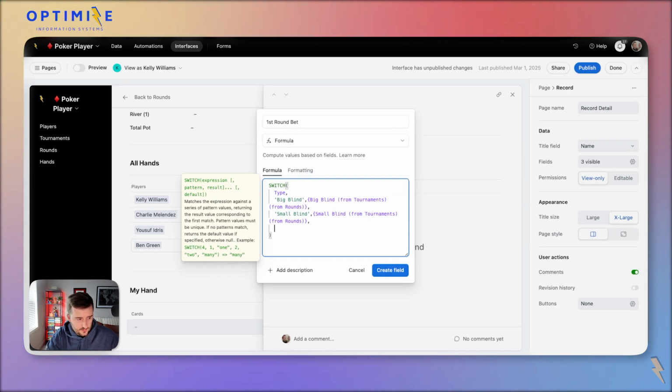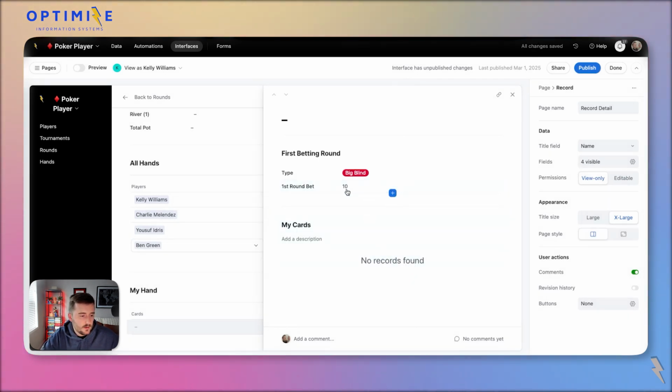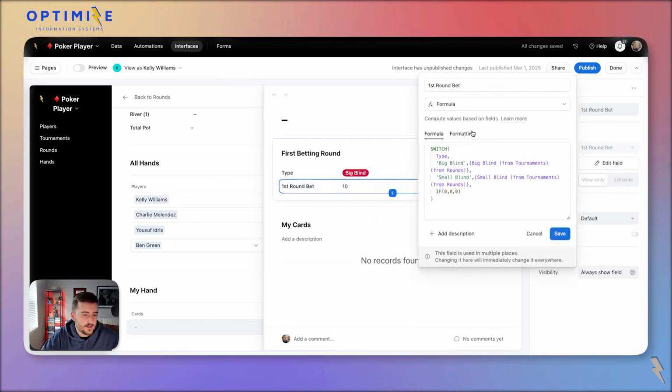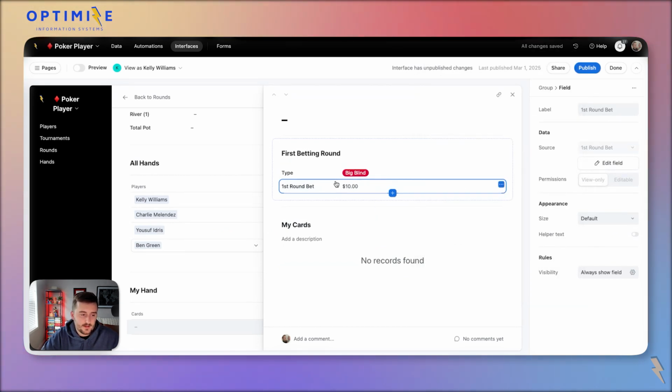Otherwise, we will use if 0, 0, 0. And we want this to display as currency. The if 0, 0, 0, we're going to come back to that and update that.